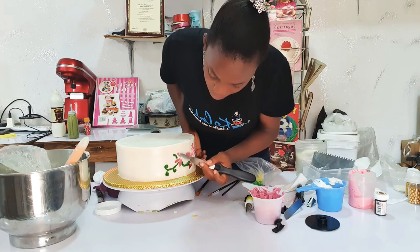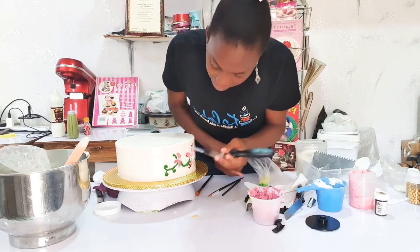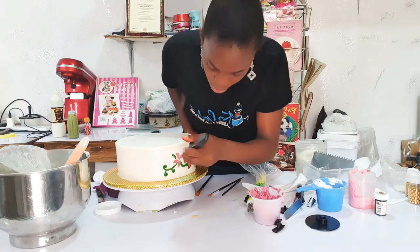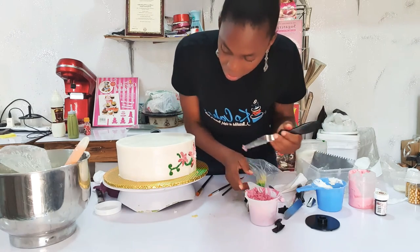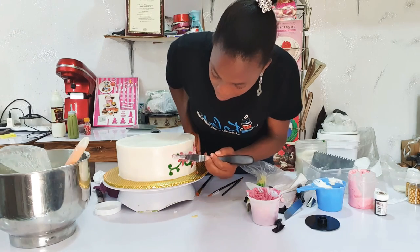From the top. Now using the flower tool to mark your buttercream before doing this palette painting makes it a lot easier, and it controls your sketch. Should I call it that way? Yeah, controls it for you. So we just want a little, yep.